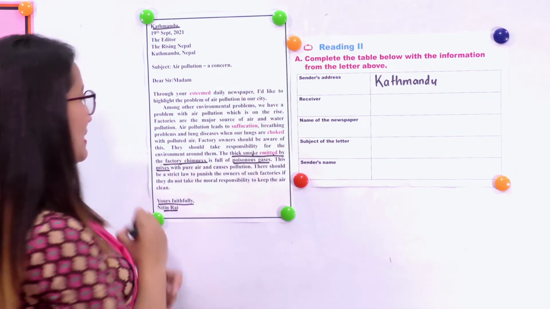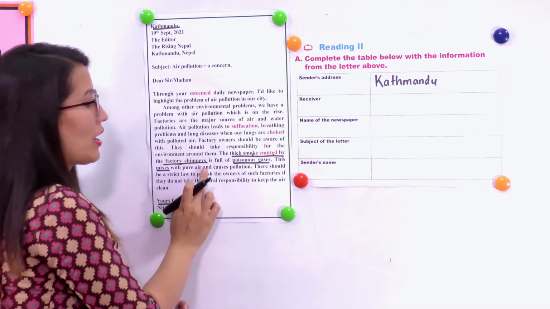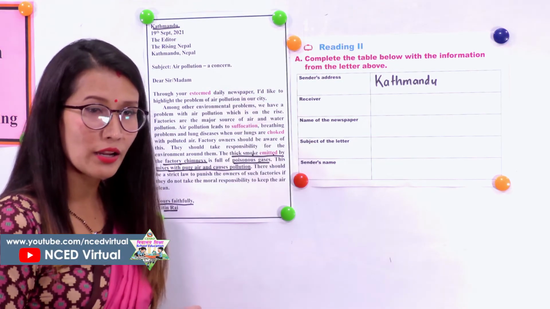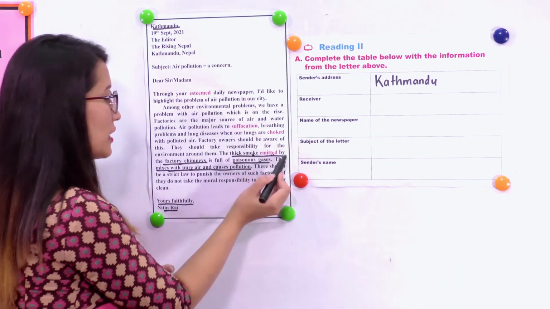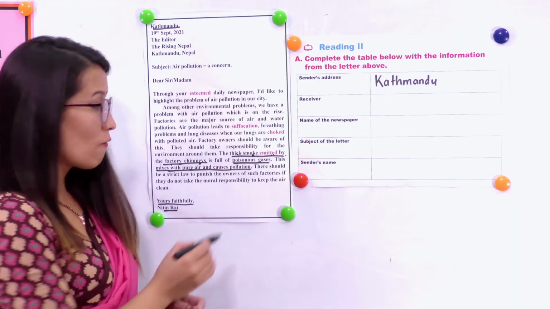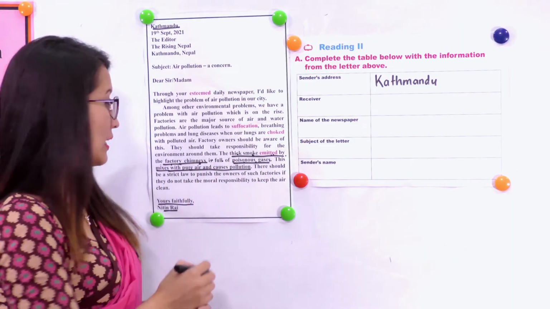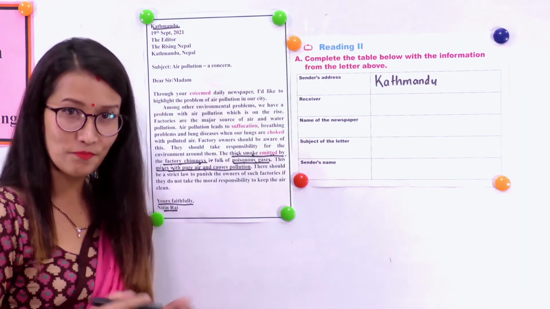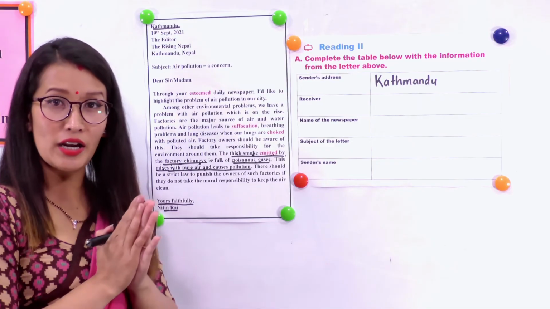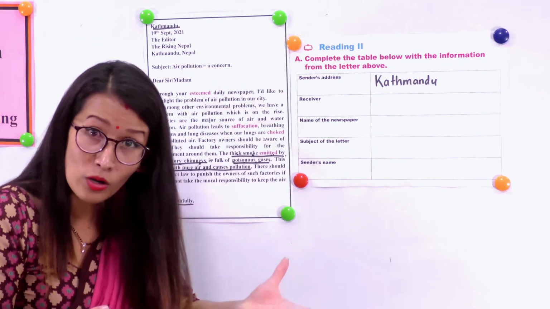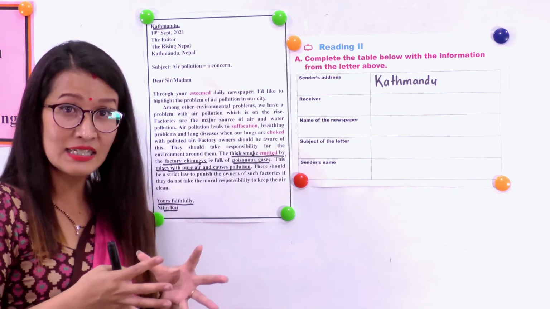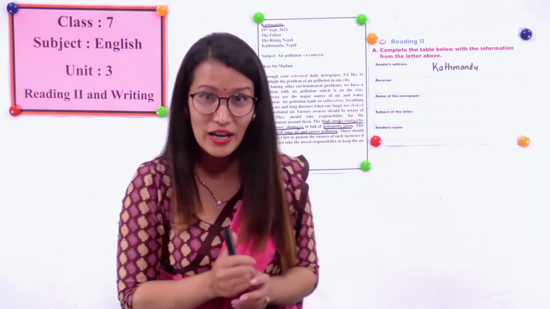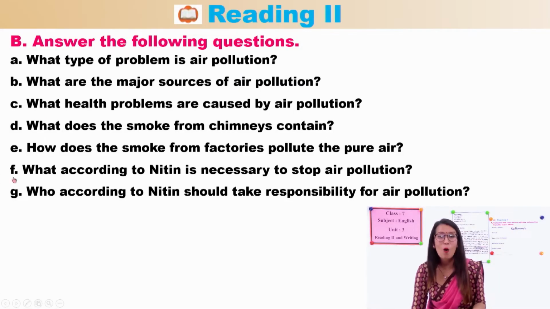Okay, here, look, mixes. This mixes with pure air and causes pollution. Look. What mixes with pure air? Thick smoke emitted by factory chimneys, full of poisonous gases. It mixes with pure air and causes pollution. Now, can you tell me the answer? The mixing of thick smoke, which is full of poisonous gases, with pure air is called air pollution. Yes, that's correct.